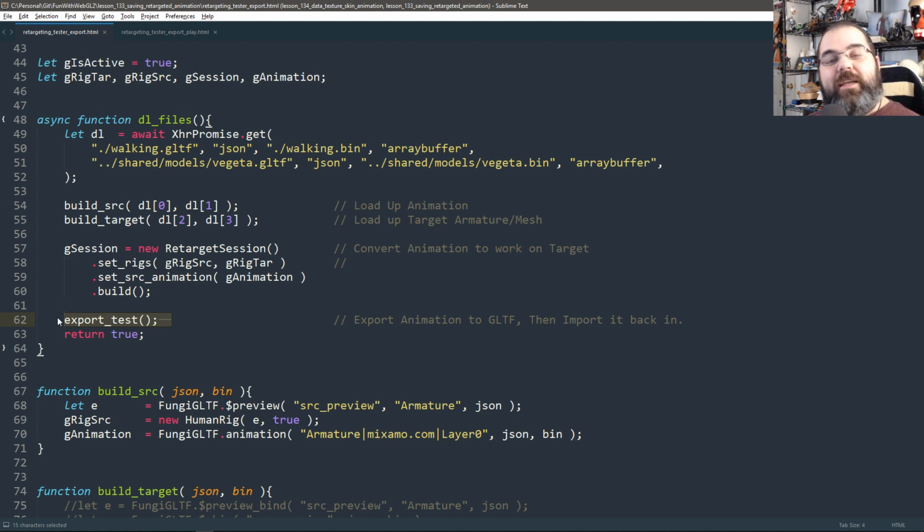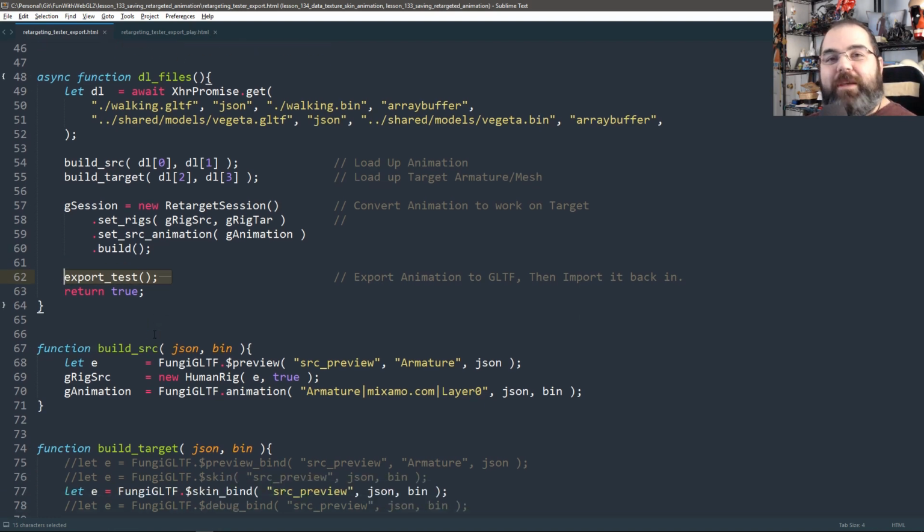So the idea is that we're going to see the animation from the source, the retarget animation that's created, and then the retarget animation that's been exported out as glTF files and imported back in, just to see if the data is even correct. Like if the data was bad, then the animation won't work or would be wonky. I saw bugs where the data wasn't correct and the mesh would just be destroyed. As long as the information's all there and correct and intact, the animation will flow just fine.